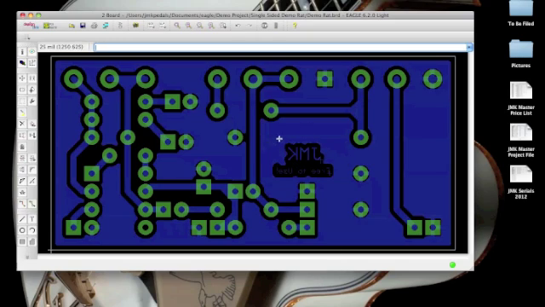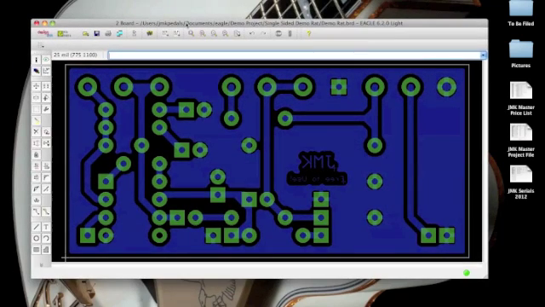All you want to be able to see is the pads, the traces, and our polygon, along with our outline on the outside. Once we have that, all and only that visible to us, we can take a really close look and make sure that there's nothing that's out of the ordinary. And this is an important step.